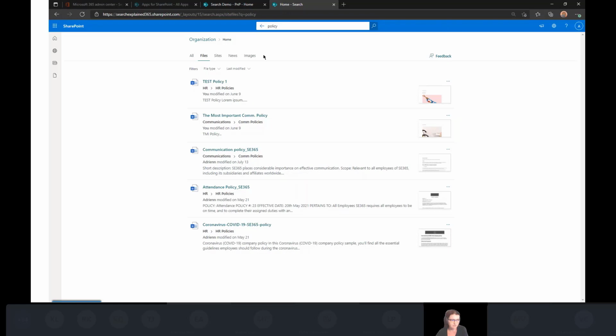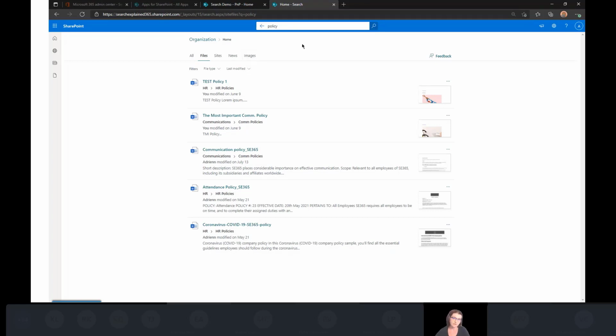So this is basically not really customizable. I can have some impact on the ranking, mostly based on the metadata that we have on the content. But basically, this is still not what we had in classic search, when we could have a huge impact on the results. We could create result sources, search verticals, filters, and many other customizations.